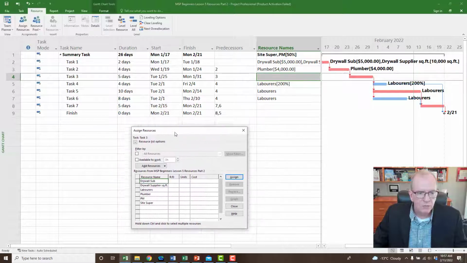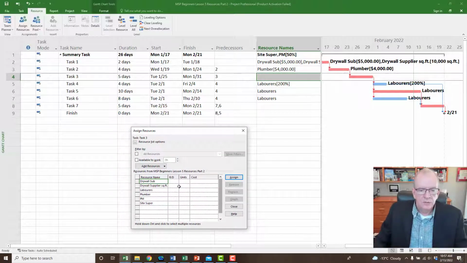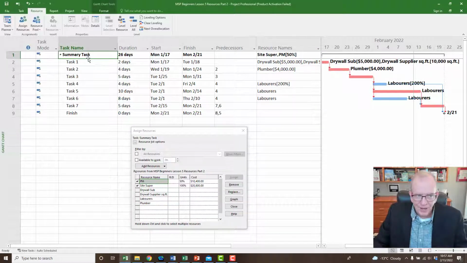I like to be able to assign everything together, and I can usually do that over here. So in this assign resources box, you'll see that the list of resources that I created in the resource sheet, they're here. And from this point on, they're already assigned, whether a material or cost, I could assign them. So what I did on the summary task, this one I called summary task, just very simple naming. You might call it building substructure or whatever your project element name is, because you can do all that work breakdown structure that I've talked about in, I think, video 1 or 2, or lesson 1 and 2 in this series. So you can see that you've got the project manager.